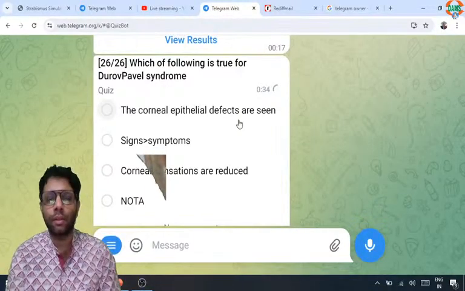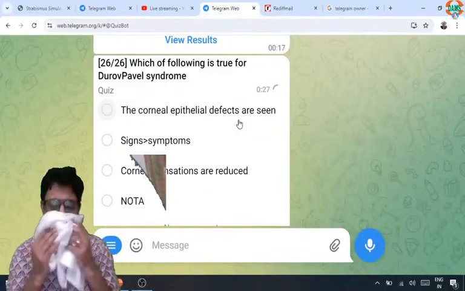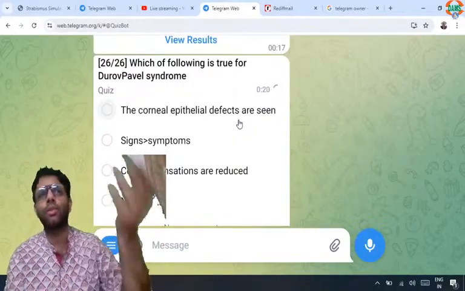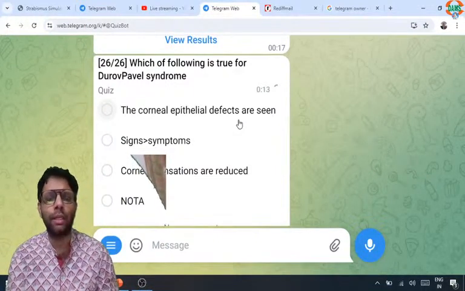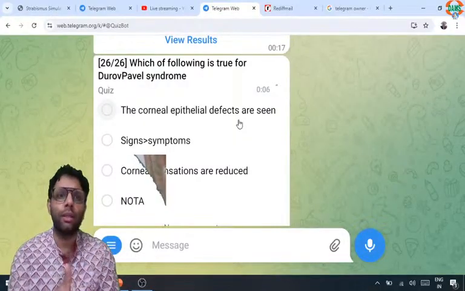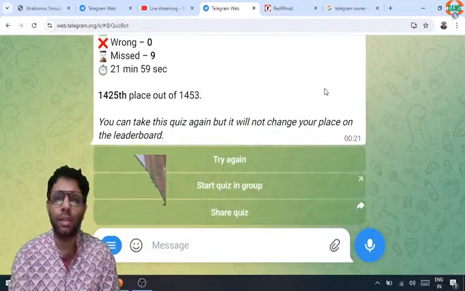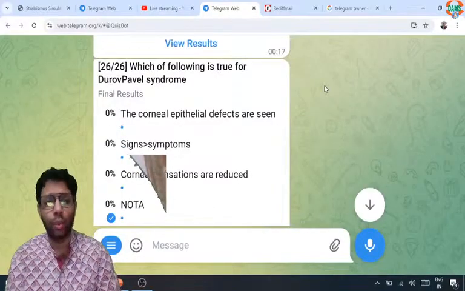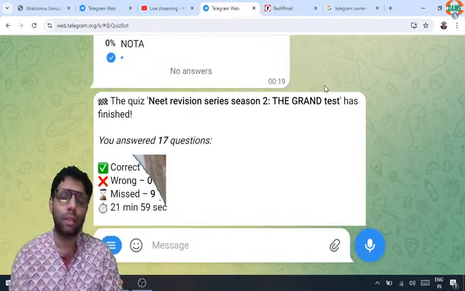Of course you can play with your luck, and maybe it is correct by fluke, but there is only a 10% chance it will be correct by fluke. So please leave such questions. Now in other questions, if you are able to rule out two options completely, please definitely attempt that question. If you have ruled out only one option, then there is a 50-50 risk, and that's your choice. But if you see questions like this Pavel Durov one, there is no syndrome like this. Please don't ask me, sir, what is the answer? It is NOTA, none of the above. There is no syndrome like this. So that is your 25 questions.